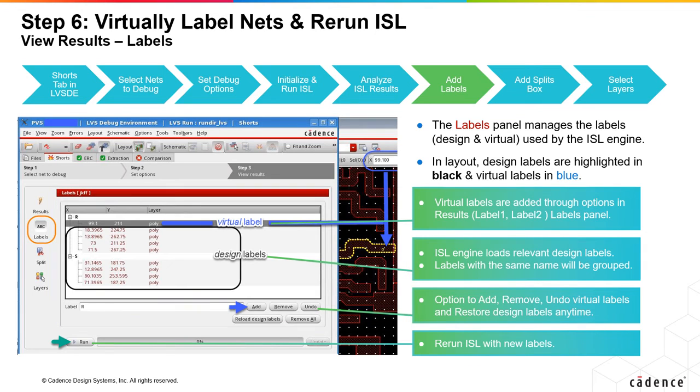How to add a label? In the Labels field, specify the name of the label to add. Click on the Add button. You will be requested to point into the layout window for the location of the label. If you add a label which is not part of the net, ISL displays an error message that the selection is incorrect and it does not intersect with the specified net. If there is more than one layer on the specified location, then an additional window appears from where you select the layer to which the label should be added. There are additional options to remove the selected label, all labels, etc.